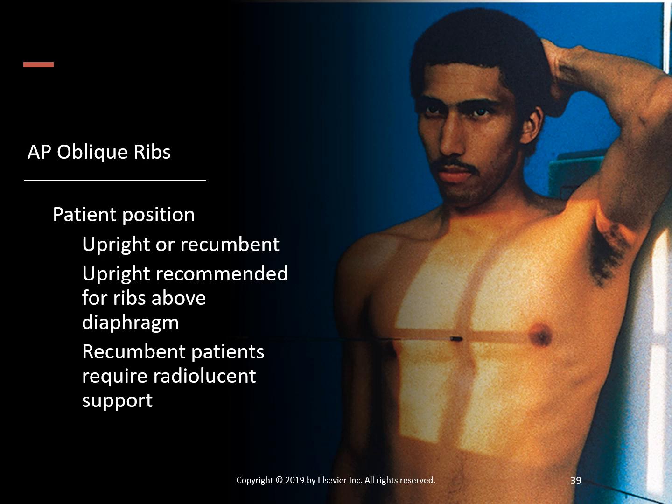Yeah, you want to oblique them 45 degrees. You want basically the axillary portion, which is the armpit portion of the rib cage, closest to the image receptor. So we have the AP obliques, which is actually a posterior. This is an LPO. Don't let that confuse you. AP refers to the projection, that is, the central ray is entering the anterior rib cage, exiting the posterior rib cage. But the oblique indicates that the patient is turned out of true AP. It is a 45-degree angle for this.